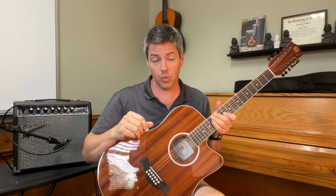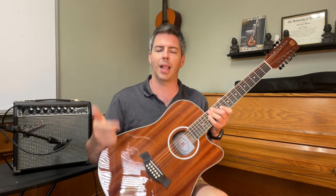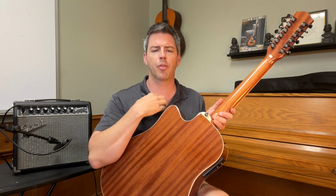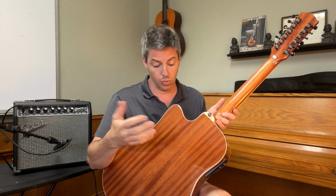You also have 3 finishes right now you can choose from. You have the natural glossy, which is what this is. You have a black matte and a sunburst. And with this glossy finish, the neck is also high gloss. I prefer more of a satin finish, but you know what? This has been kind of nice playing on this. So it looks really nice.